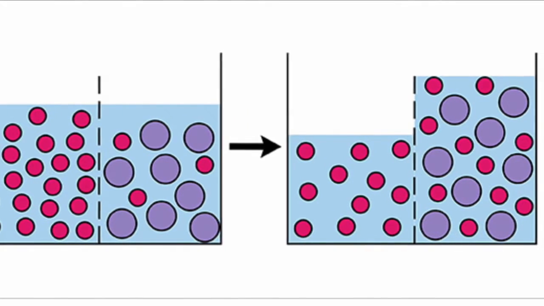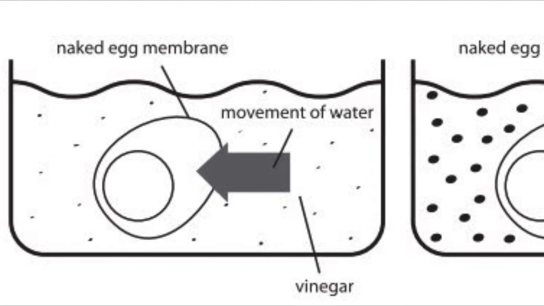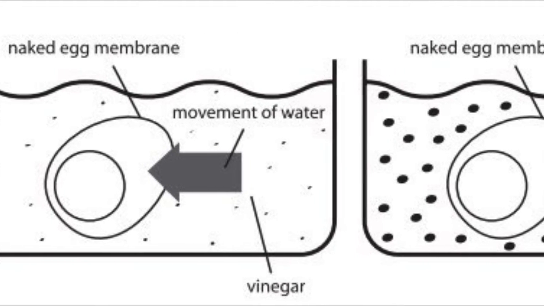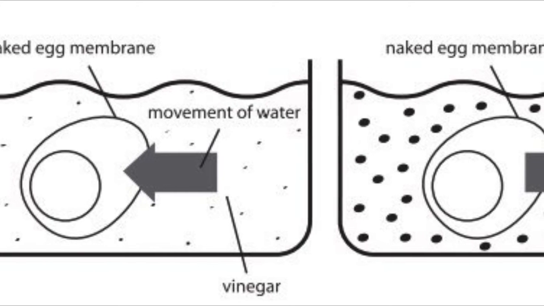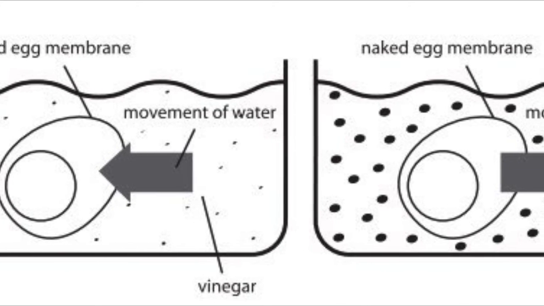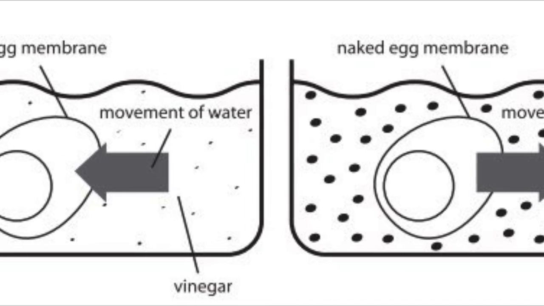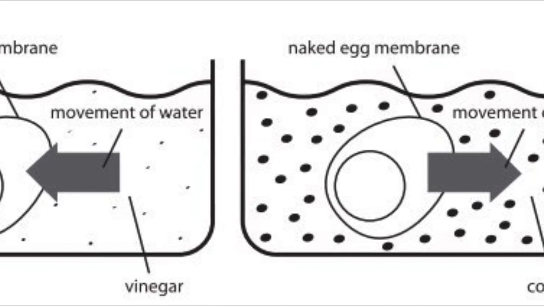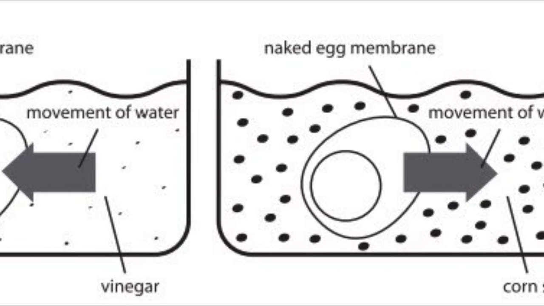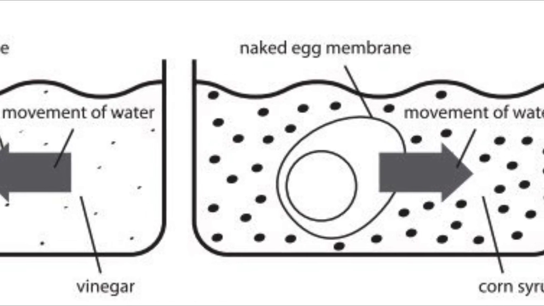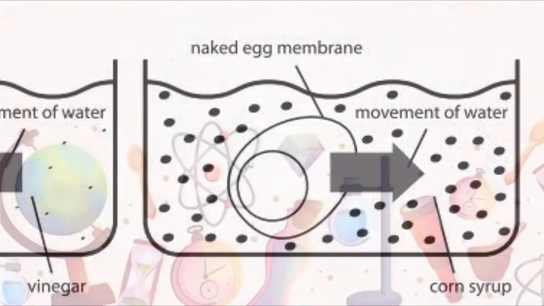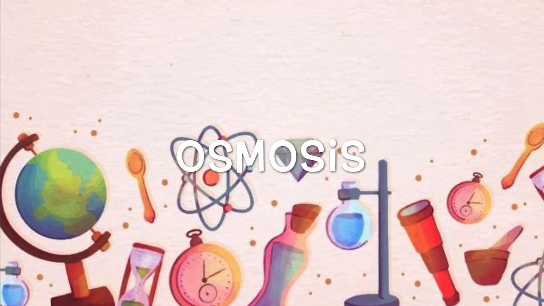When the swollen egg was placed into the corn syrup, the water that was inside the egg travels across the membrane again into the corn syrup due to the imbalance of molecules. The corn syrup has lots of sugar molecules, and the egg has lots of water molecules. Both sides of the membrane want to have equal portions. Since only water can pass through the membrane, water leaves the egg where there is a low number of molecules to a higher amount. This causes the egg to shrink. This is the process called osmosis.